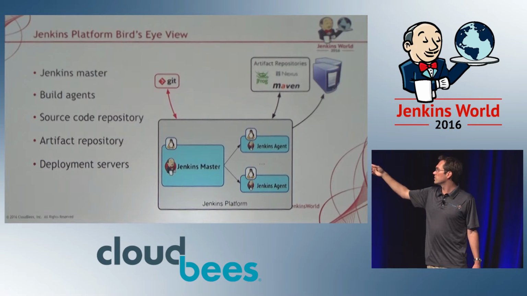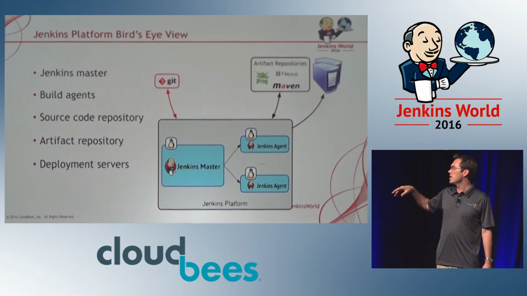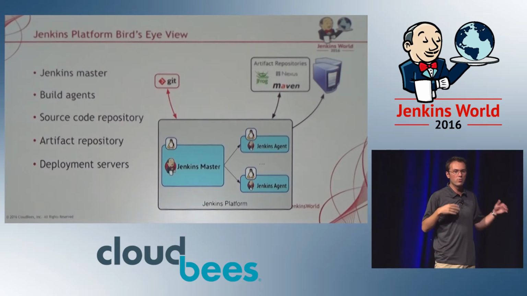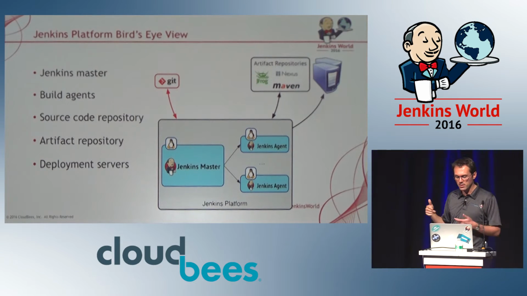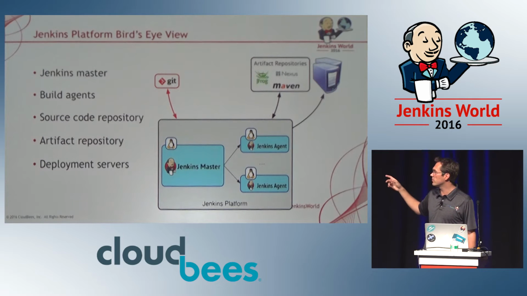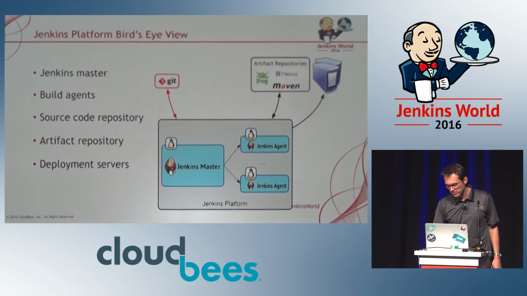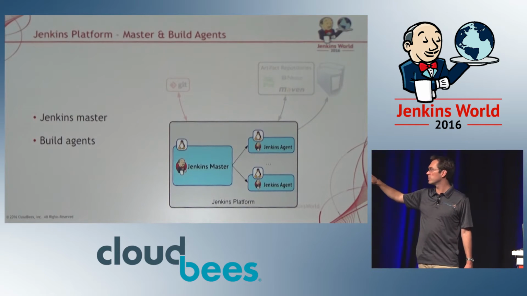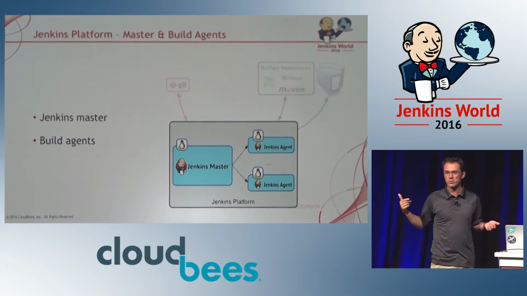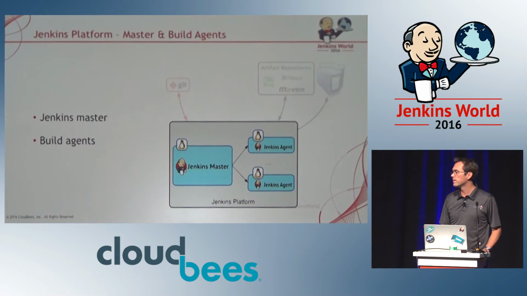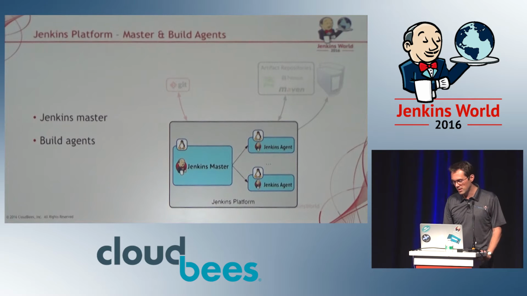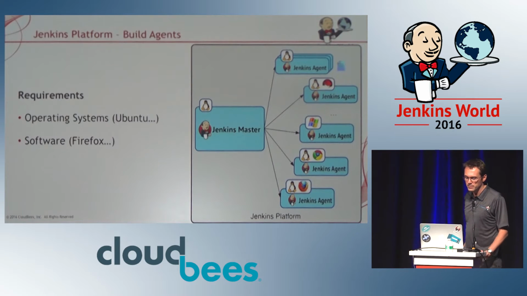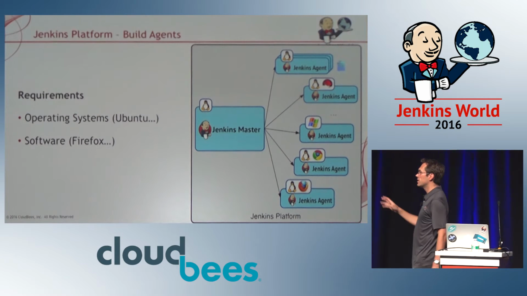Once we have stored these artifacts, typically, we will want to deploy the application to servers. There are all sorts of tests also that are involved in a CD pipeline and so on, but I will simplify with this diagram. Today, we are going to discuss the Jenkins masters and the build agents. This is what we are going to Dockerize today. If you have any question, please feel free to ask and to interrupt me. So let's look at this platform. Jenkins master, it's quite simple.